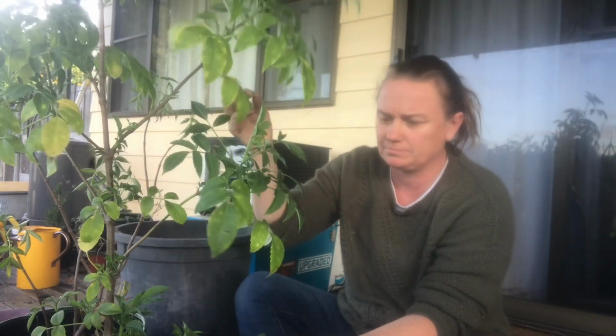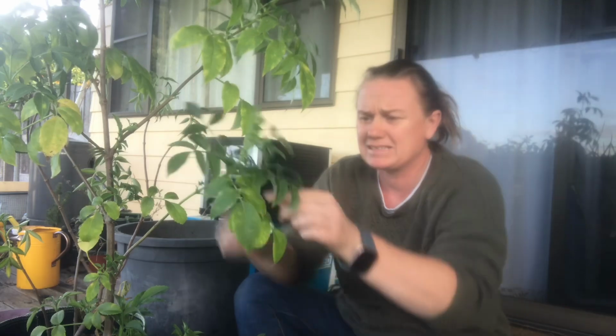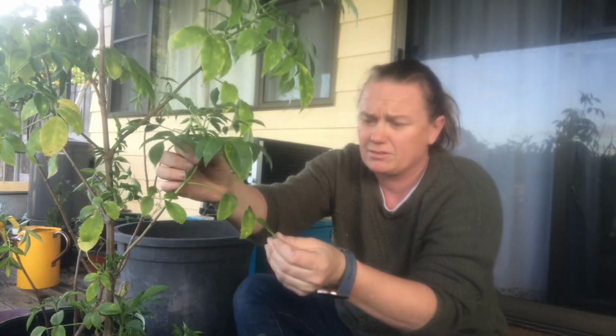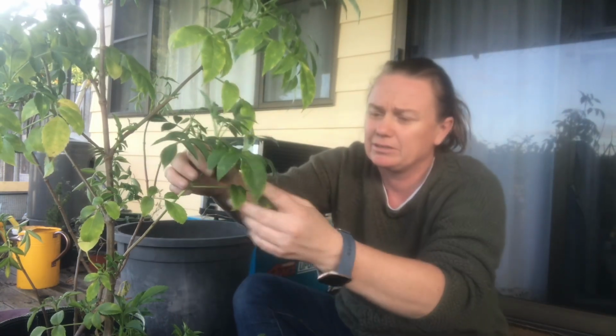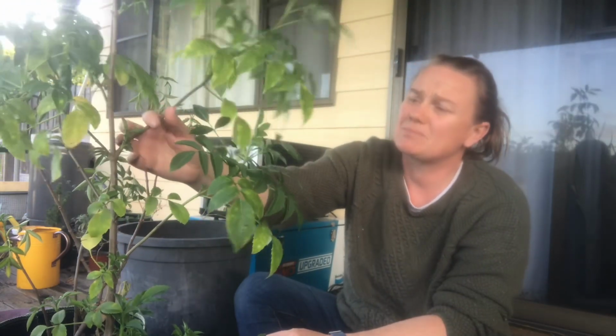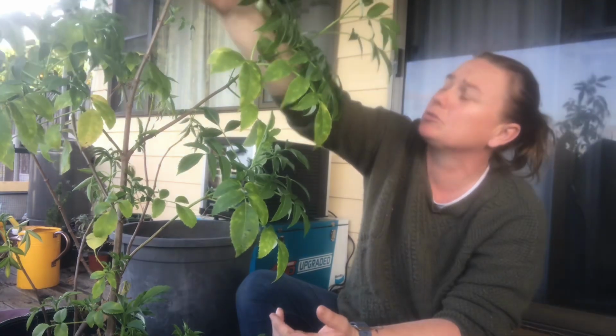Today we are going to be up planting my elderberries. So I have one big one that I've been sort of showing you for a while now. I got some branches from, I guess not really a neighbour, but someone down the road. And this one's turned into quite a beauty. She's about 1.2 metres tall if you stood her straight up.